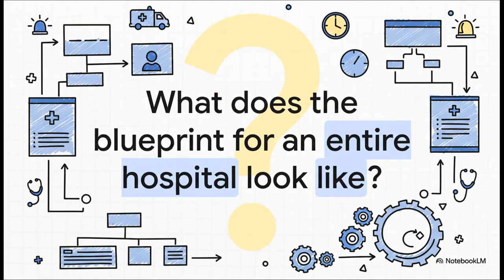So we've just navigated the digital DNA of a single ambulance service. It's complex, it's logical, and it's built for one purpose, to save lives. Now, if this is the level of detail it takes just for the ambulance service, just try to imagine the staggering complexity of the blueprint for an entire hospital.